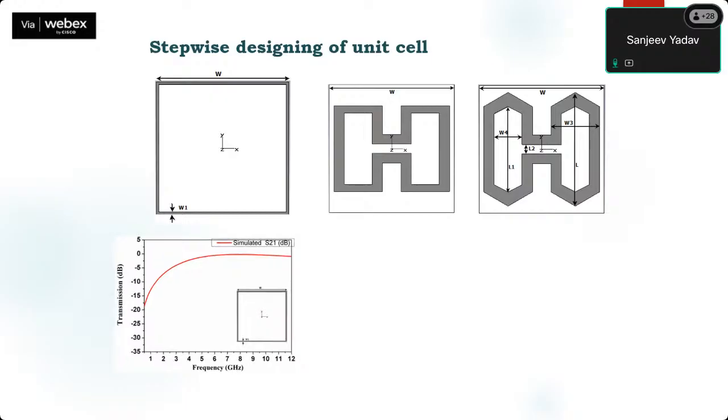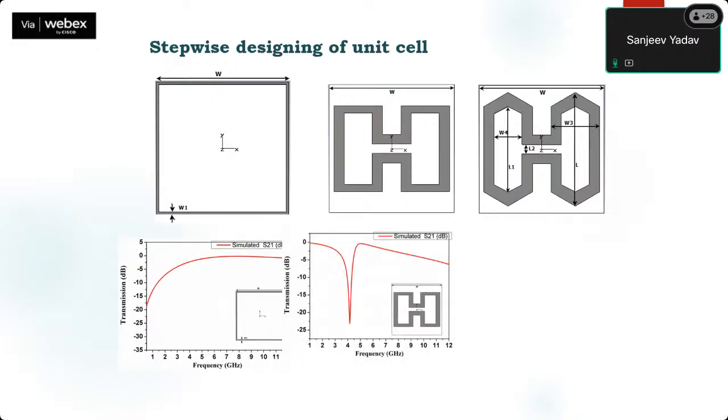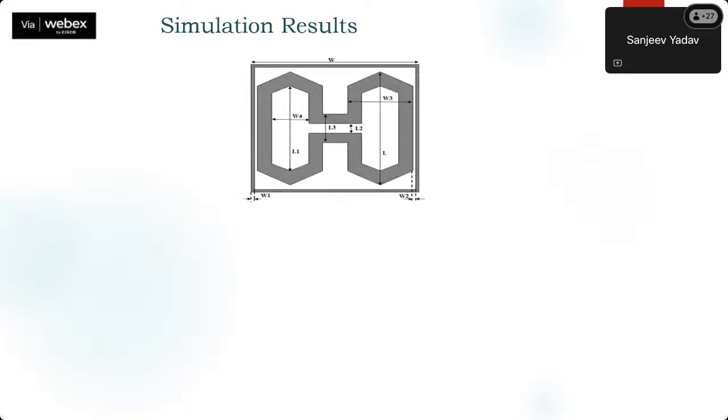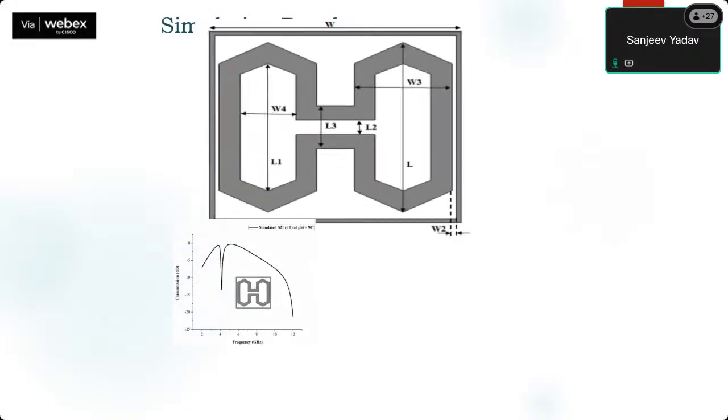For this one, we are getting this type of results. Then for H type structures, this type of results we are getting. And by varying the ring, this type of results we have got. Now with this structure, I am getting two bands, one this one and the other one this one. But I needed four bands, and the structure should also be symmetric. If I just rotate this structure by 90 degrees, then it becomes I type. So H and I are not symmetric.